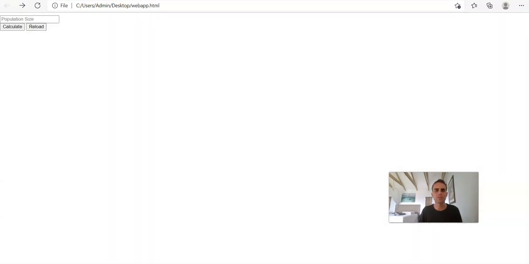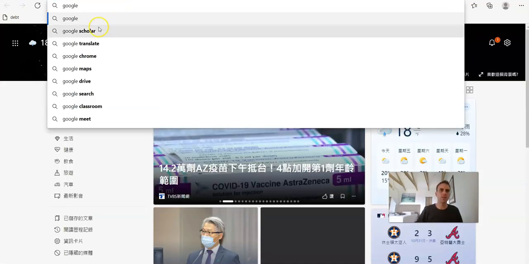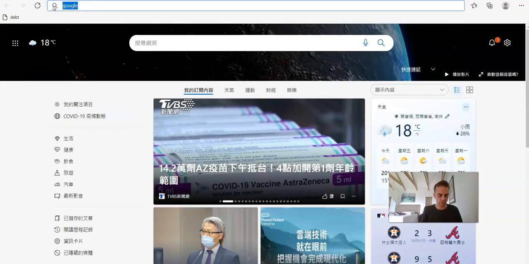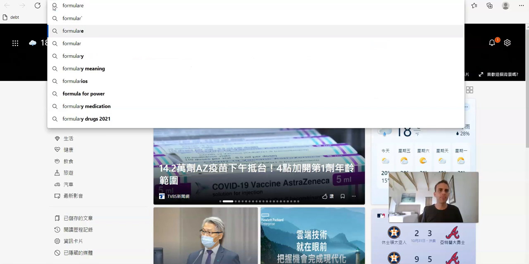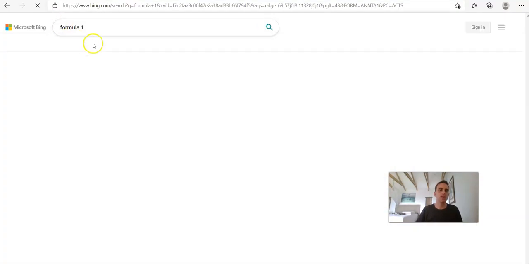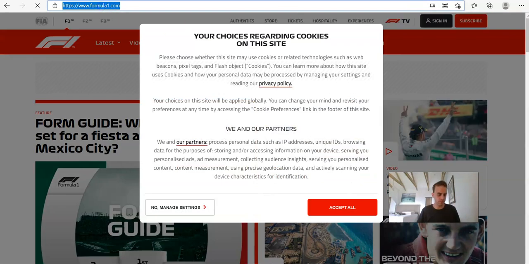Just as a test, we could pick any old website. Oh, let's not go to Google, let's go to Formula One. Let's just go to the Formula One website quick. I like Formula One.